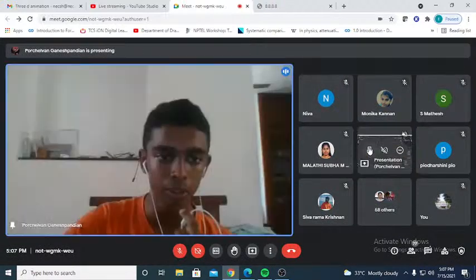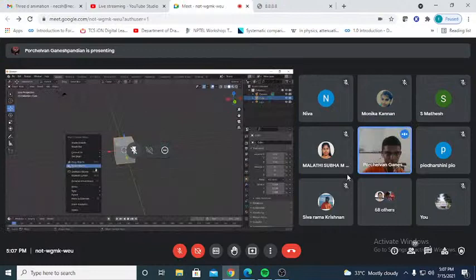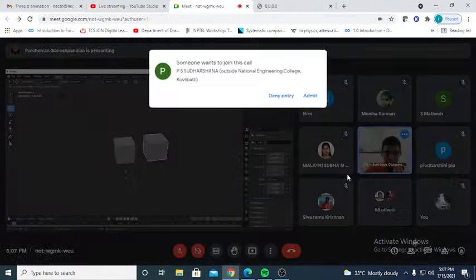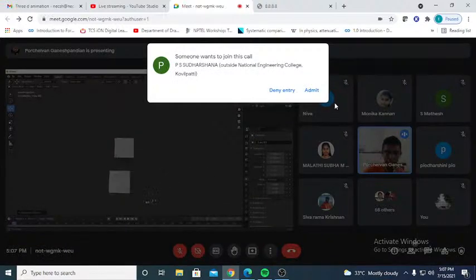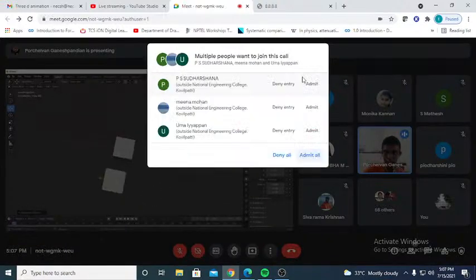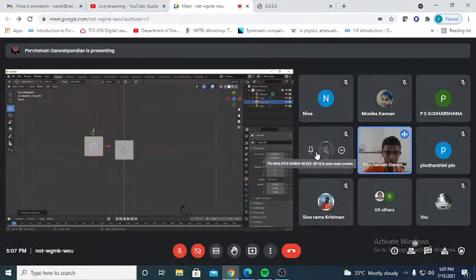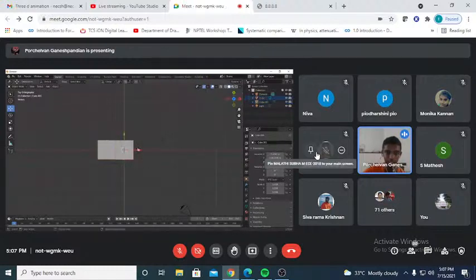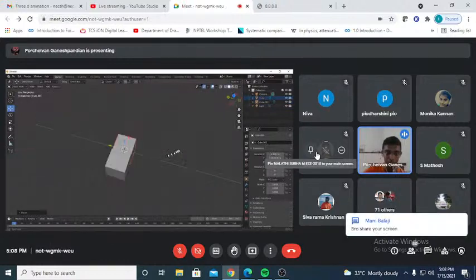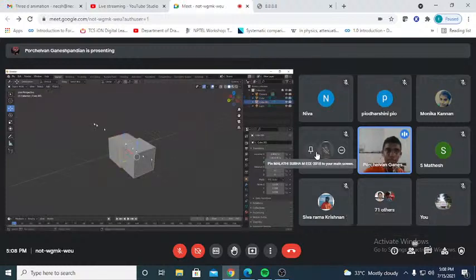Now, in case I want another object, I'm just going to duplicate this. Okay. Now I want these cubes to be aligned together. So what am I going to do? I'm just going to come over here and do all the aligning and all that stuff. I'll move it like this, then I'll move it here. You guys would have played Minecraft, right? Then you would have seen that all the blocks are aligned together. That's because of the layout mode. Because in Minecraft also they use Blender and they have aligned the blocks accordingly. So that is about the layout mode.